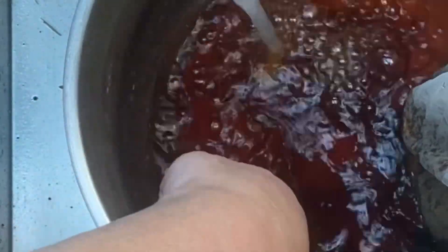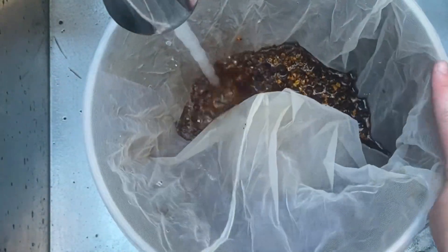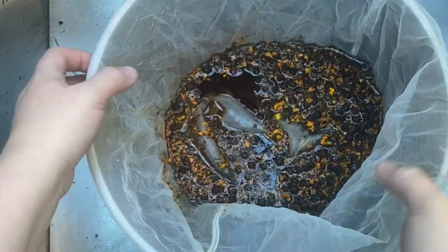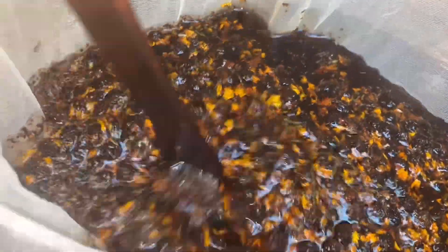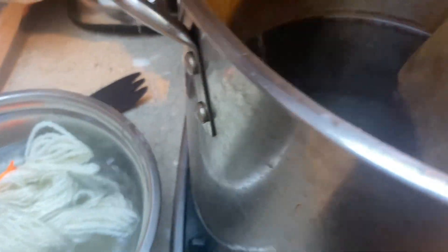Because we want the orange and not the yellow right at the start, add a quarter teaspoon of washing soda. Or if you have a ton of yarn, do more — you can do up to a half or a full teaspoon. This was a quarter teaspoon to dye about half a pound of fiber. That increase of pH from the washing soda, also known as soda ash, means it's going to give us an orange. Coreopsis gives us a really great stable orange. I'm going to give those flowers a simmer for an hour and leave it to cool overnight. Once left to cool, add your yarn, and at this stage I would also add another quarter teaspoon of washing soda, especially if it's been a day, because often the pot will go back to a neutral pH. Then just allow it to simmer for the hour.